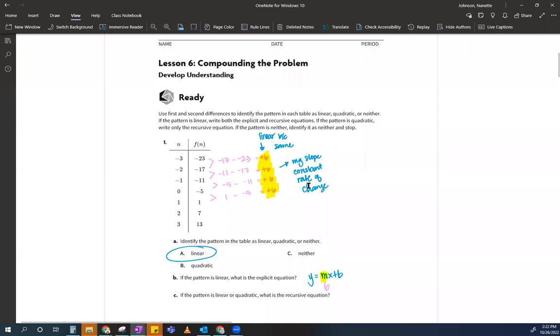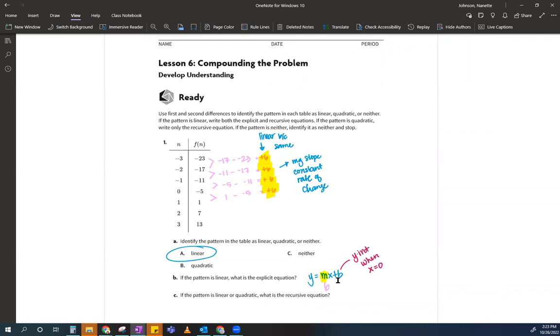Miss Johnson, what's my b? Well, b is my y-intercept. It's when x equals 0. Okay, and this is going to show up one day. So then this is my y-intercept, and it's when x is equal to 0. So when x is equal to 0, or in this case, n, you want me to grab my -5? Yes. So you want me to put -5 in for b? Yes. So and then I highlight this guy and say, hey, you helped me.